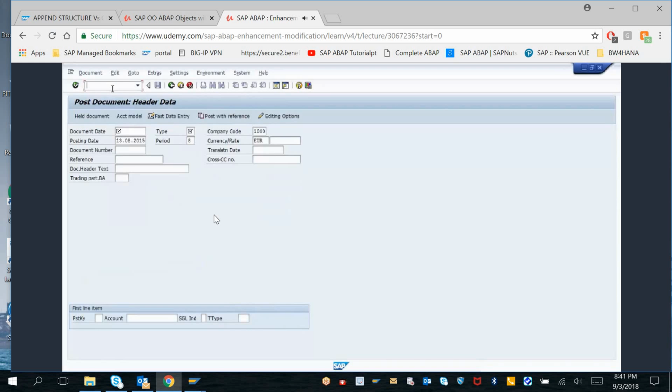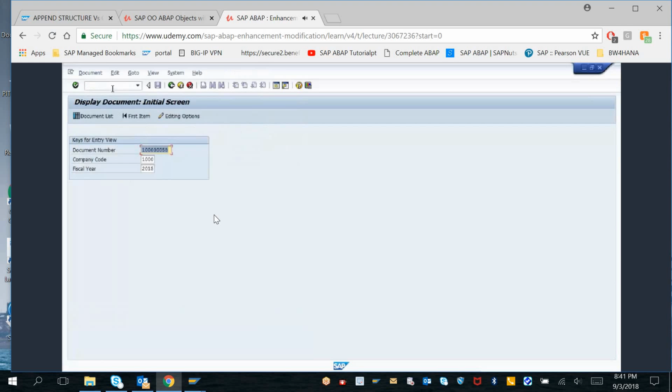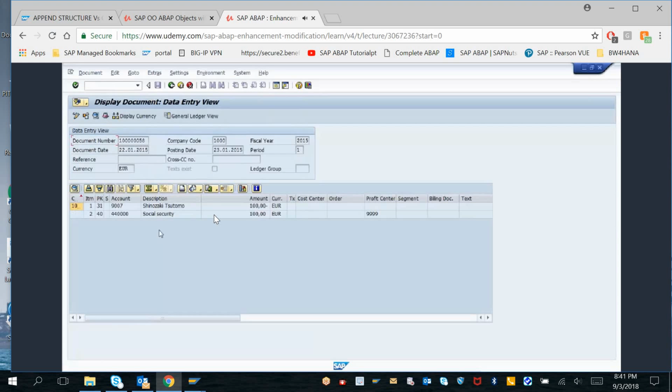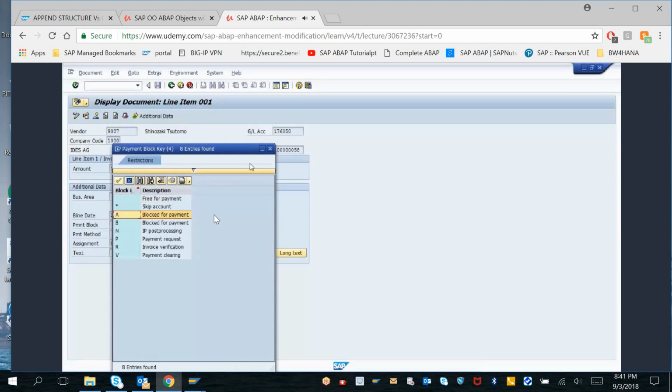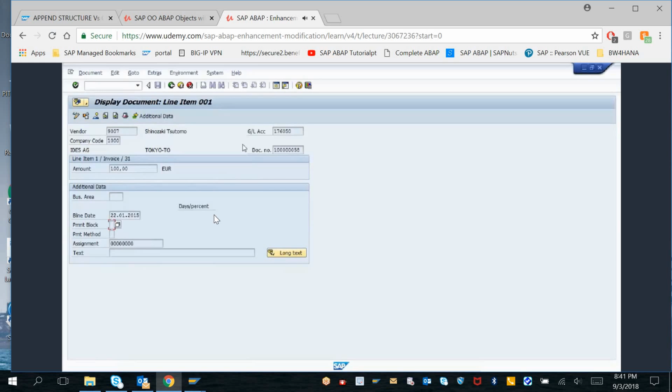And now we open the accounting document we have created by using transaction code FB03. For example, we have a requirement for vendor number 9007. We have to set the payment block field to A, or blocked for payment. And it is only an example.